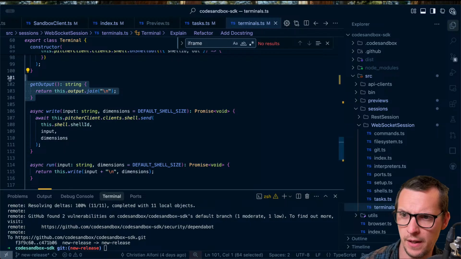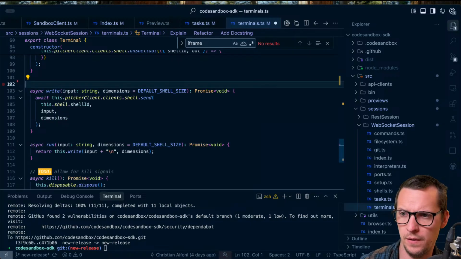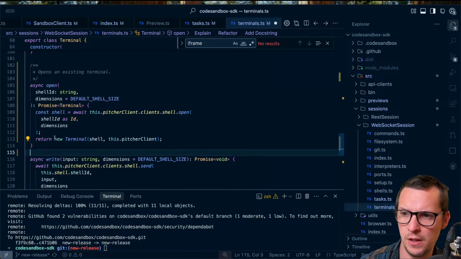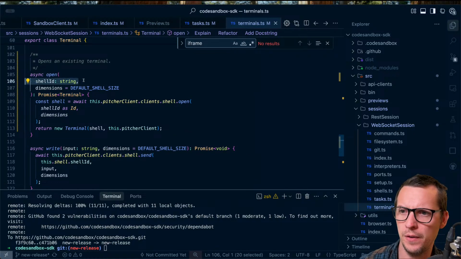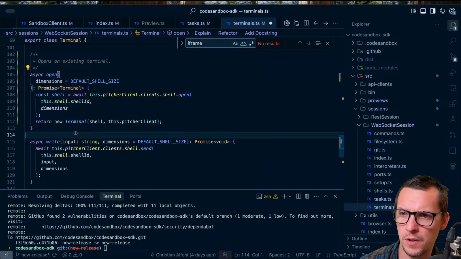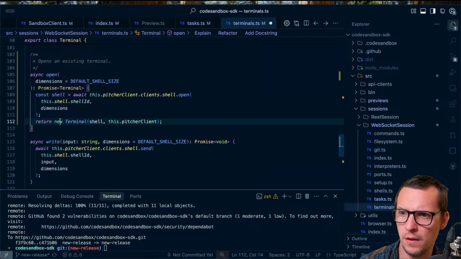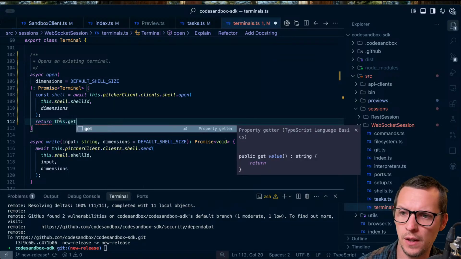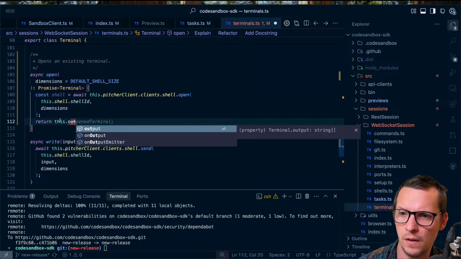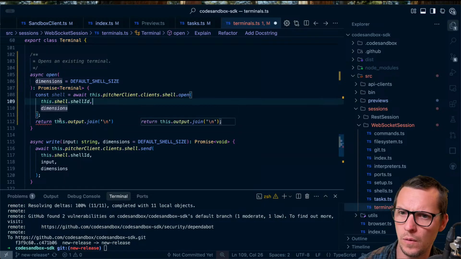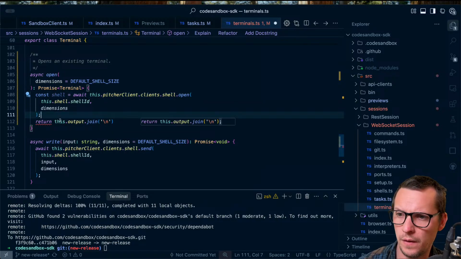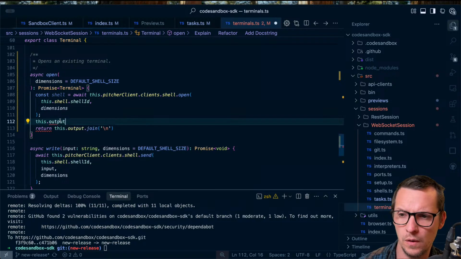So there's no actual get output here. It's rather going to be open. So you have to explicitly open a terminal when you get it. So we don't have to do this anymore. Just say this shell at shell ID. And then this is going to return this.output. this.output equals shell.buffer. Can that be undefined?